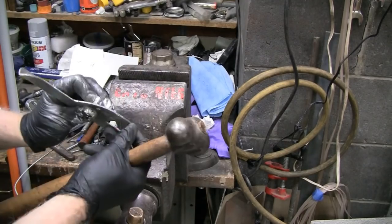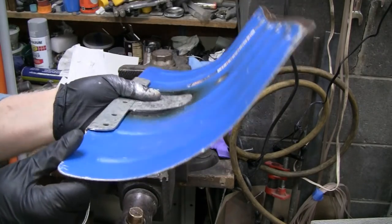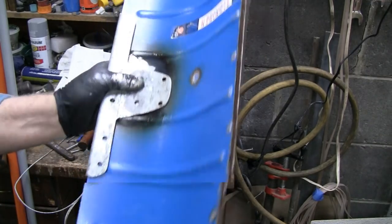It's actually pretty sturdy. Let's see what we got here. Oh, look at that. I'm liking that. Can you see that? Went on like it had eyes.